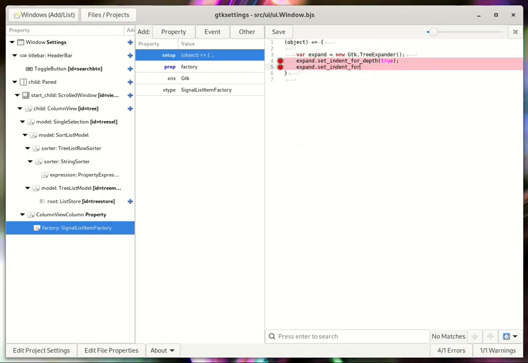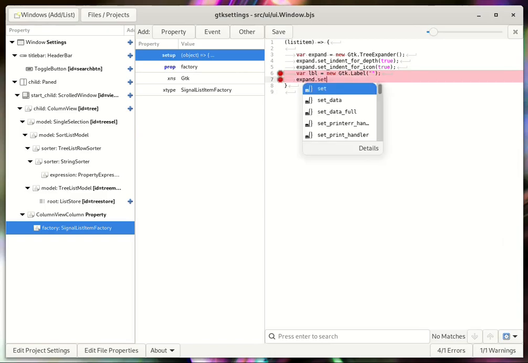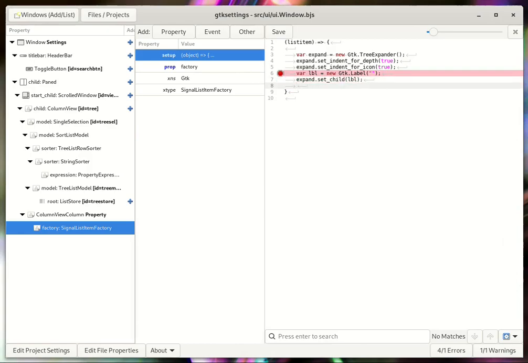So again, here is one of the issues with the auto completion not really working properly. It works very basically, but as soon as you get to the first dot it is completely lost because there's no idea where the actual position of the character is. So we're just building a very basic column view column, which has just got a label in it.